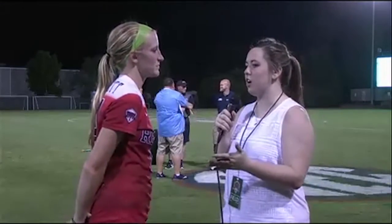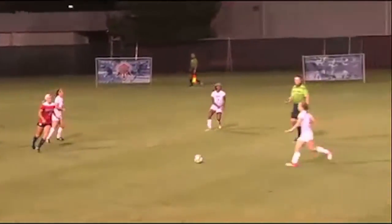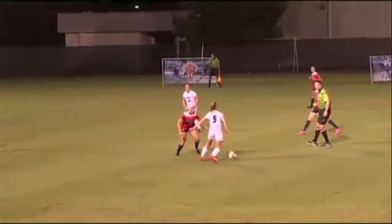Perfect. So you're coming off the loss against Michigan. You're coming off the 1-0 win against Troy tonight. What do you think y'all need to work on headed into Friday's game against Mizzou? I think we just need to work on passing the ball a little quicker, a little cleaner. SEC play starts next week, so they're going to be hard. They're going to be out for us. It's 3 points on the line now. I think we need to just crisp passes, a little more movement off the ball, and we'll be good.